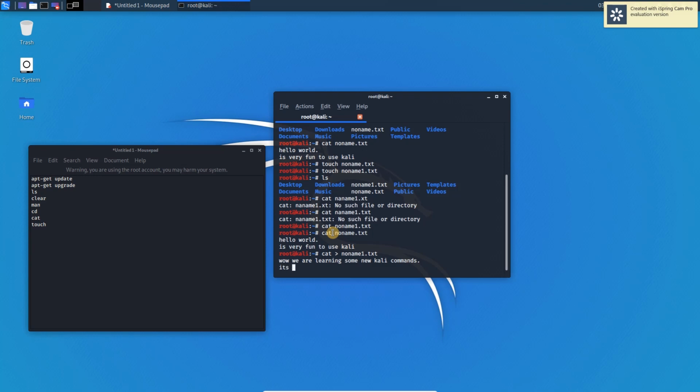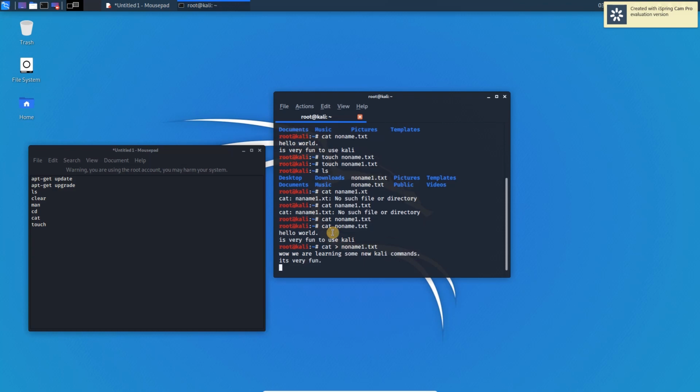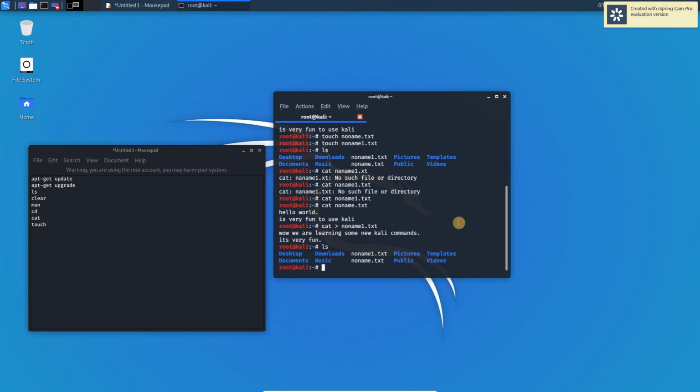It's very fun. And we just press Ctrl D and we save this file. So we can see that two files are there with different contents.